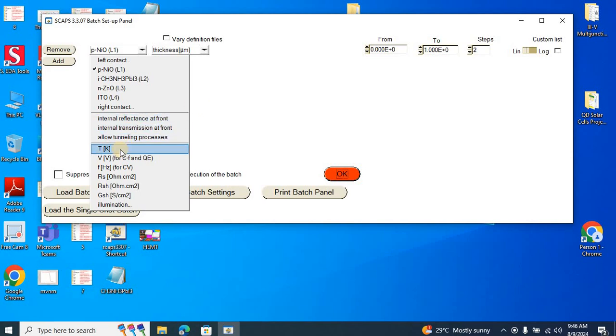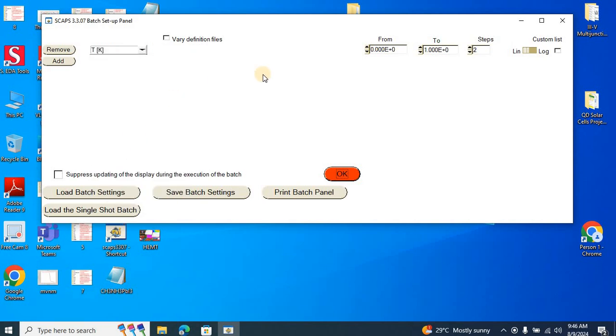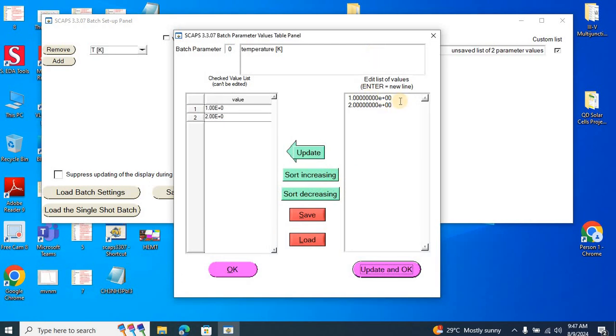So I click on this option, T of K. And then I click over here and then click on the set tab. Here I want to perform the thermal analysis in the temperature range of 300 to 350 Kelvin. So I enter these different values.